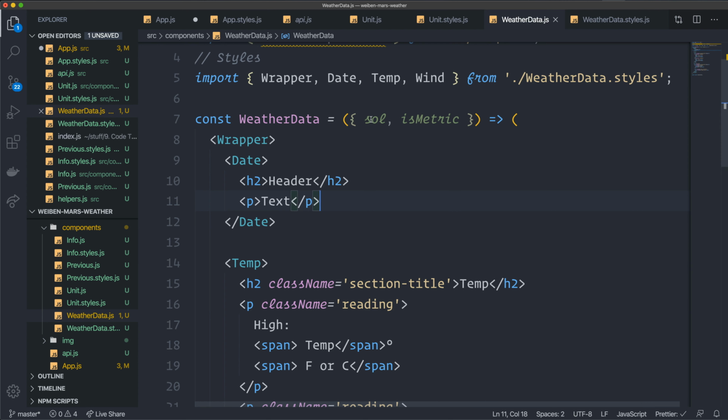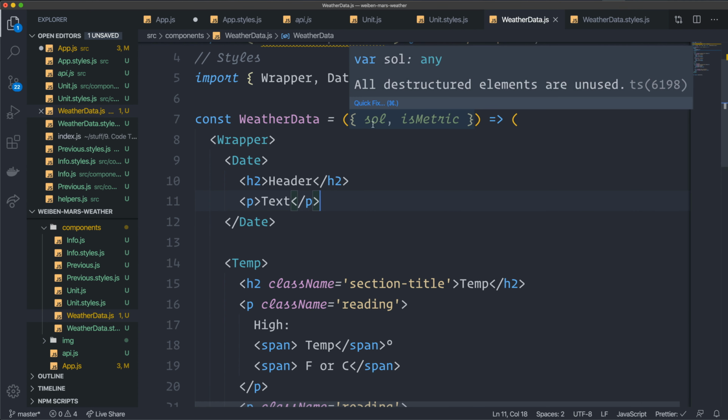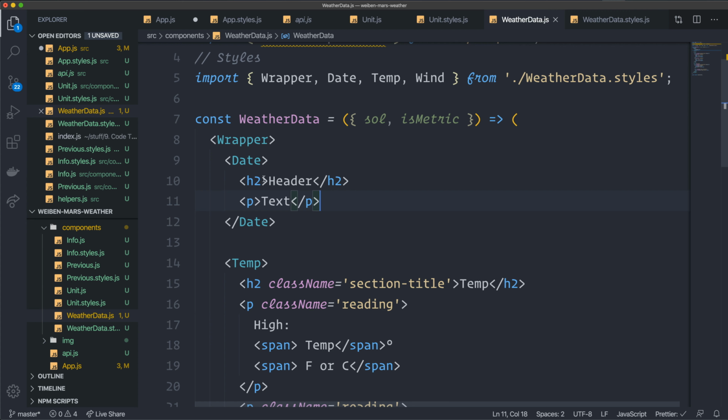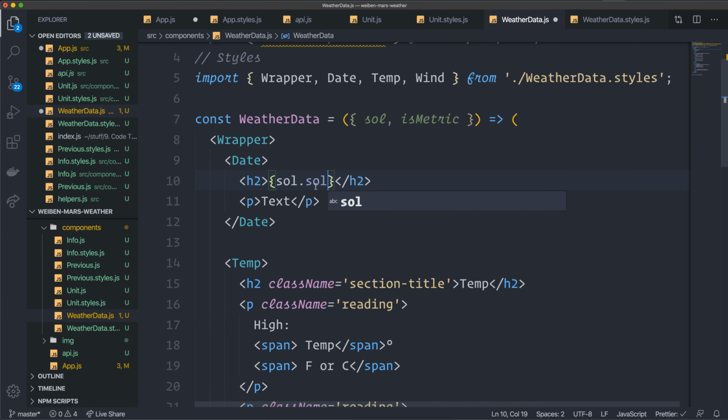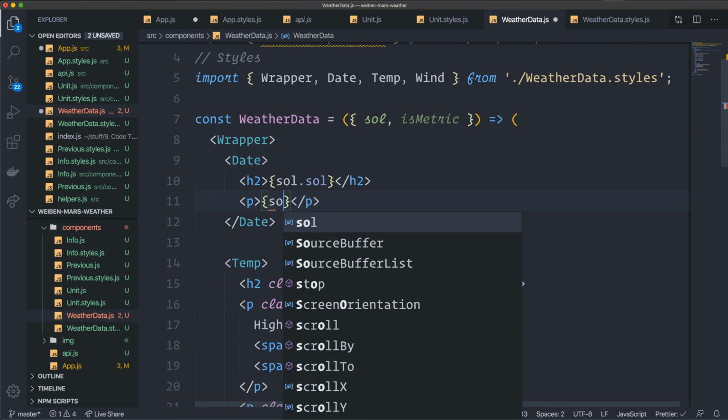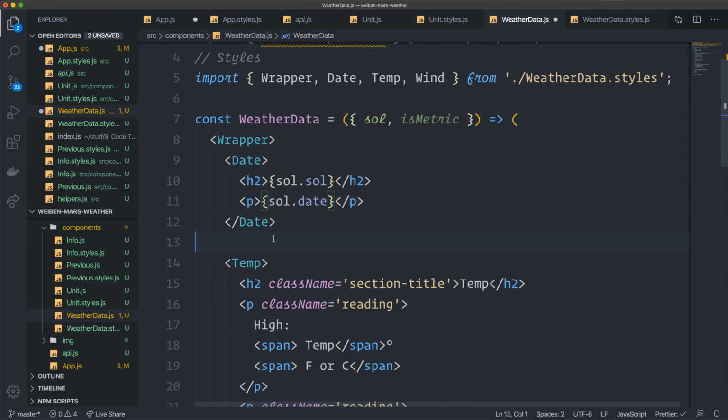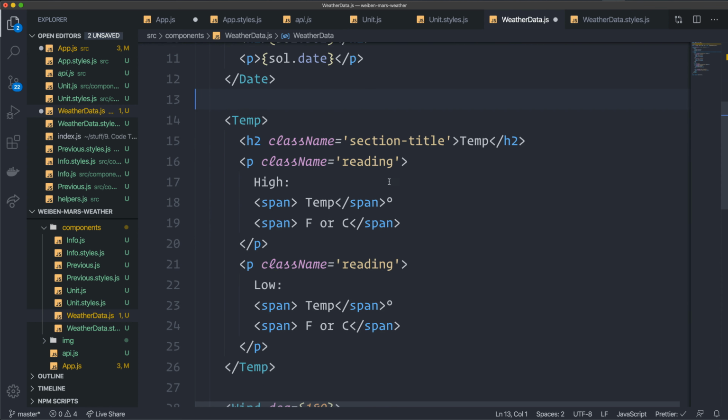So we are sending in all the data for this sol to this prop that's called sol here. So we can actually just create curly braces, and from sol, we grab the property sol, and that will get the sol name, the sol number. And we're going to show the date here. So sol.date. Then let's move on. We have the temperature.